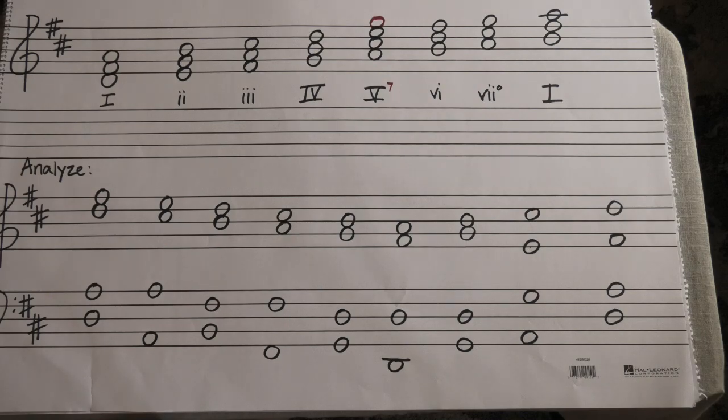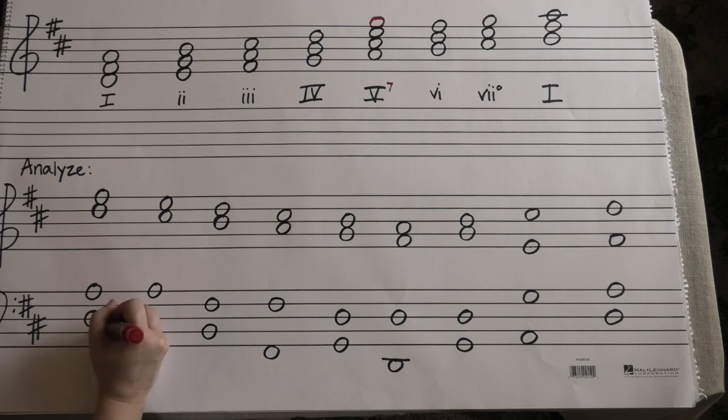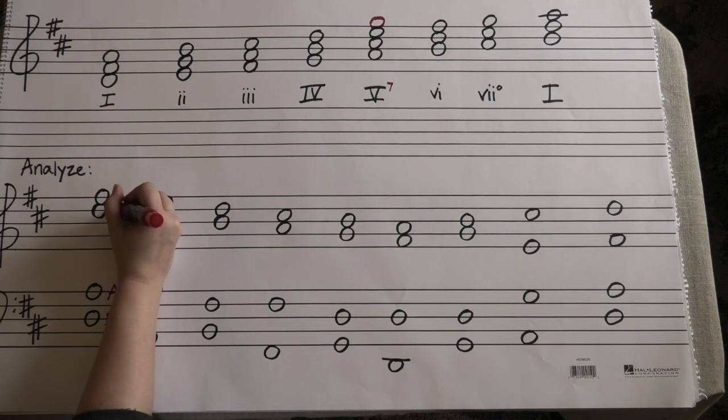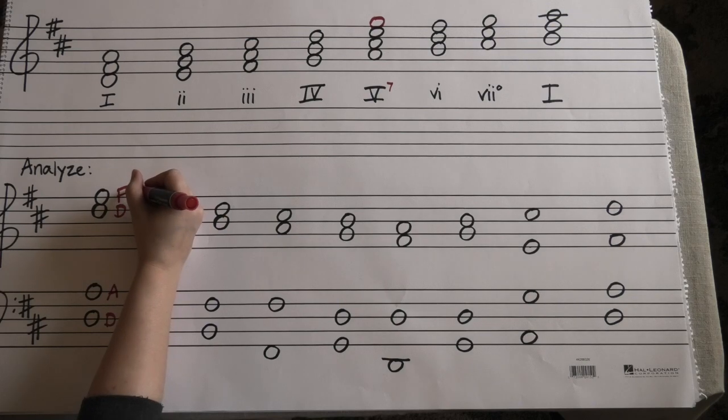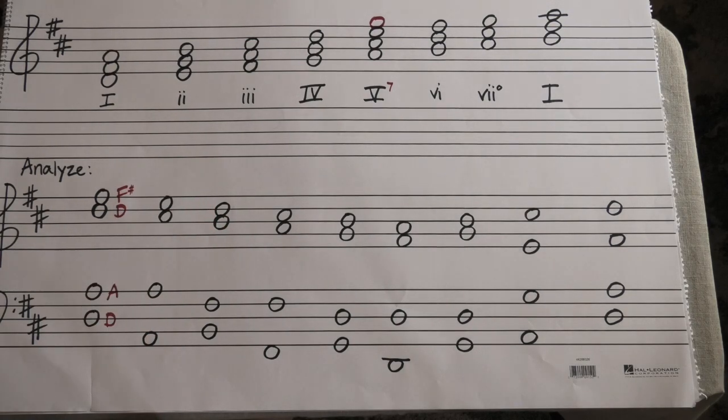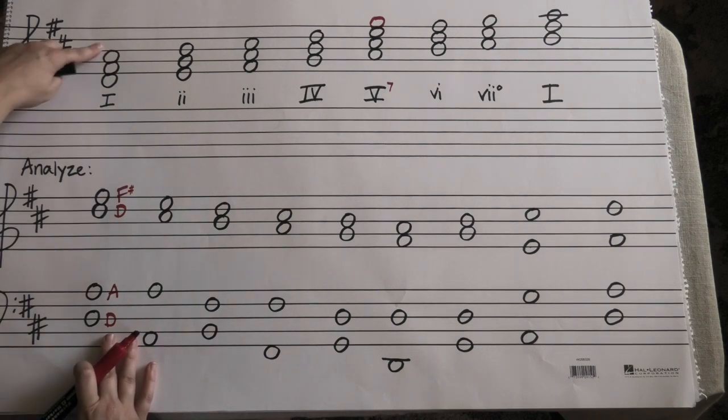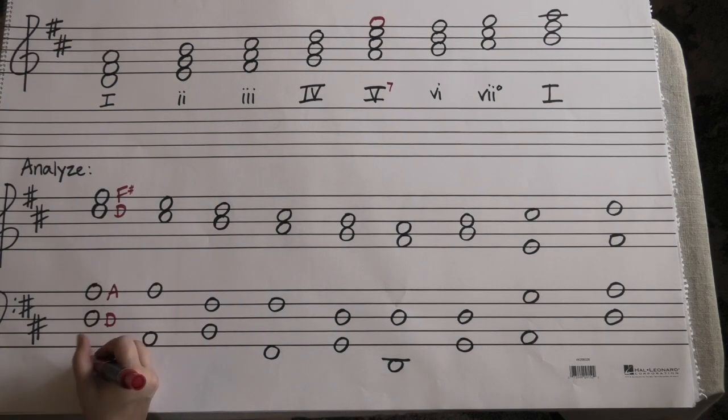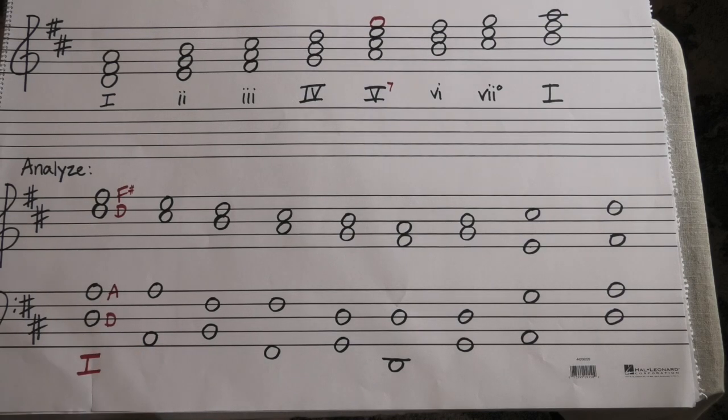Okay, so first chord. First chord, we have D, A, D, F. Now technically, yes, this is an F sharp, and you can include that if that helps you. But for our purposes, since everything fits in the key signature, you can just use the letters on your cheat sheet. If you're looking at your cheat sheet, you know that this is D, F, A. That would be a one chord, not a bad place to start. Very standard for our purposes right now. So we start with a one chord.